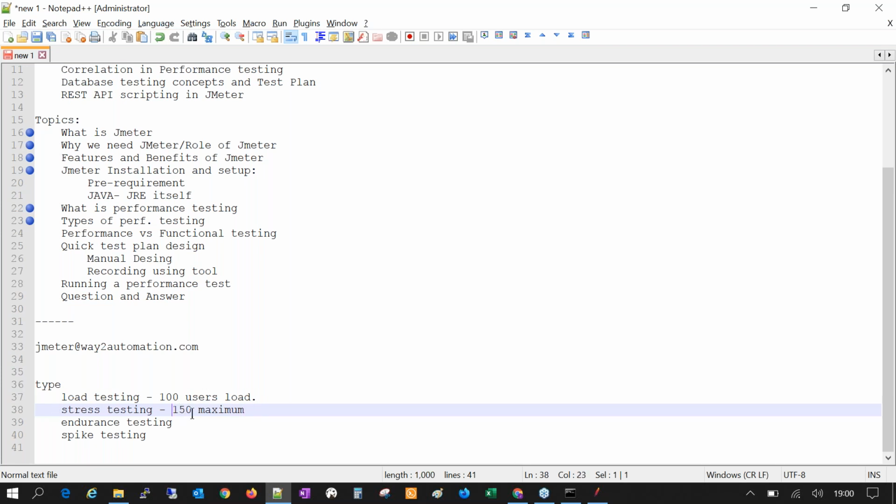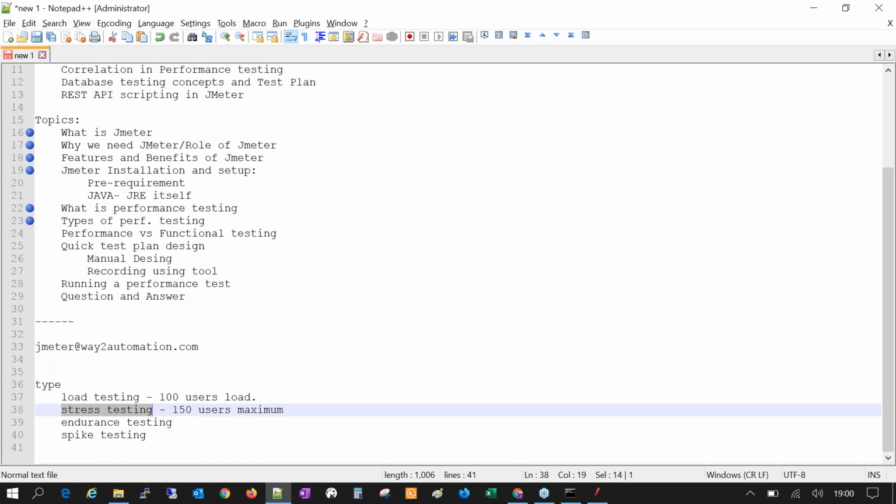Above 150 users, my application is going to break. It's not going to sustain 160 or 170 plus users. So running with the maximum capacity of the application is known as stress testing.